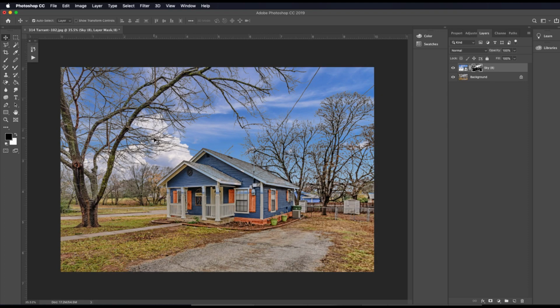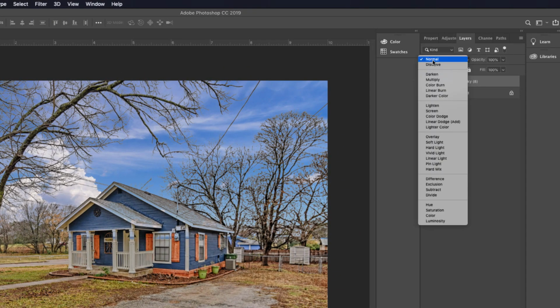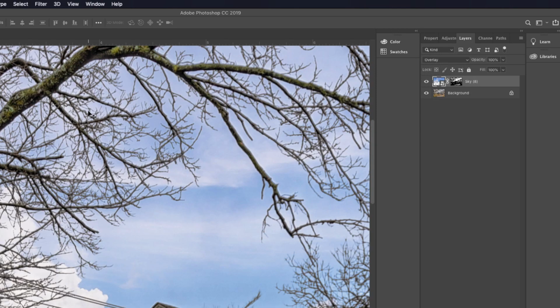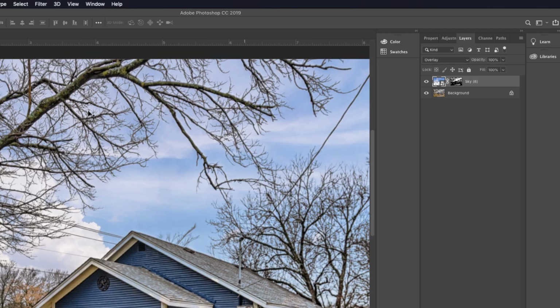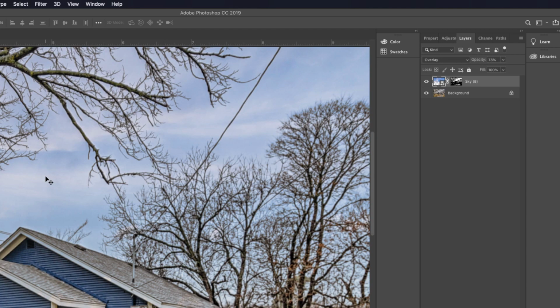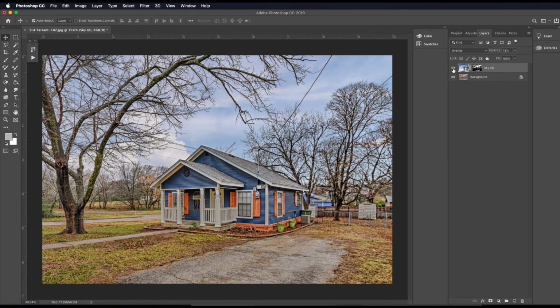So a couple things that we need to do though to make this a little bit more believable: we need to select the layer again, go up to my blending modes, and change that to overlay. And now if we zoom in, you can see it's a lot more believable. If we need to go one step farther and get a little bit more of this in, if you take your opacity down to about 70 to 75, it's going to just keep blending this in a little bit more and more. So you can see that we've got a really nice selection there, and it looks better than that gray sky that was there already.